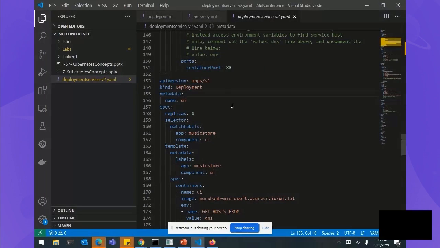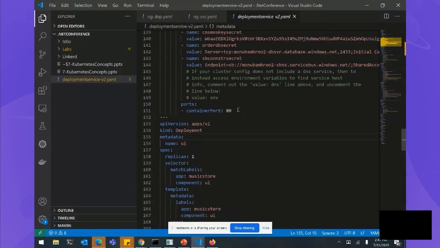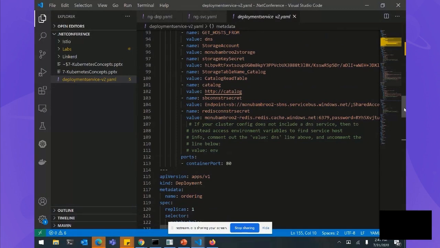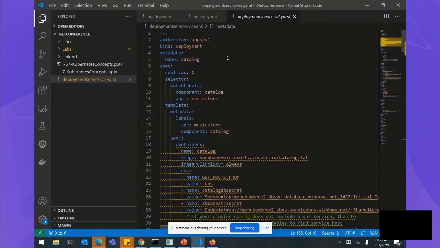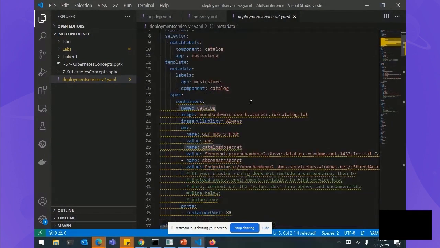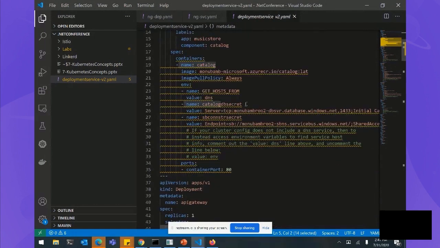Perfect. So the next step is to take our microservice application, which Rob showed you in the morning, and deploy it on top of our AKS environment. How do we do that? As I showed you earlier, we would create deployment objects and service objects. We have deployment objects for each of the different services, so we have one for catalog.